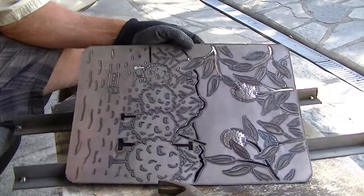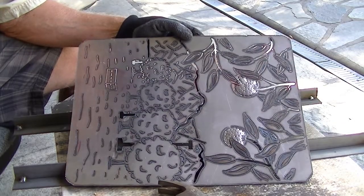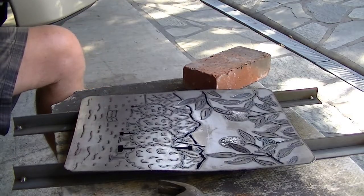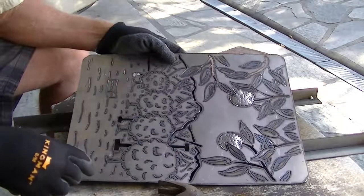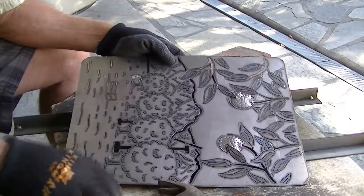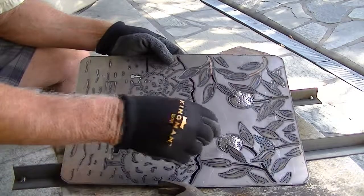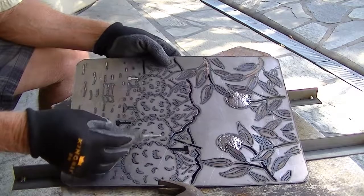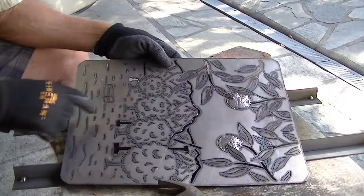We're pretty much done with the plasma cutting. This is sort of a rough draft so to speak. Since I was last on and did all the plasma cutting, I've still got to do some detailing. I did some dimples on the oranges with a hammer — pounded it in and pounded it out from the back to get sort of a convex shape coming out. And then I've added on a couple of smudge pots.